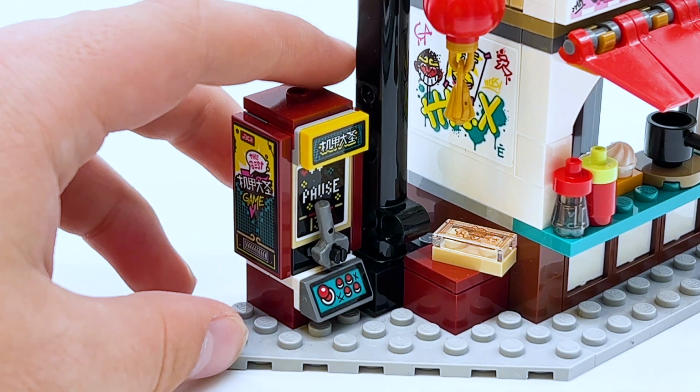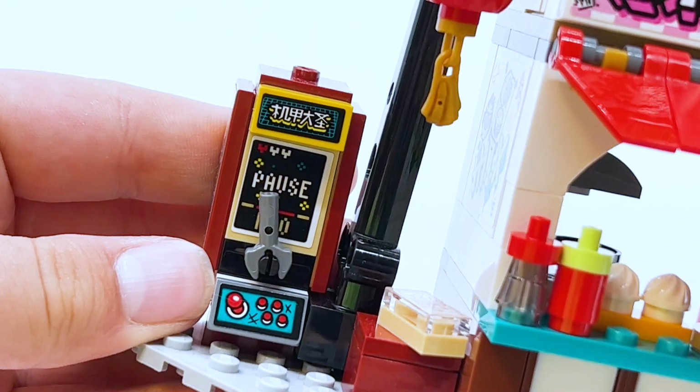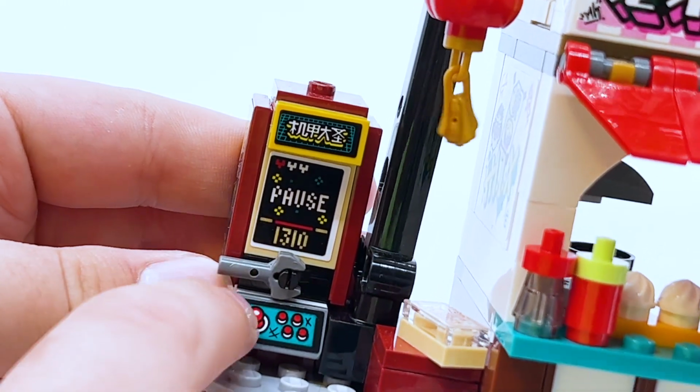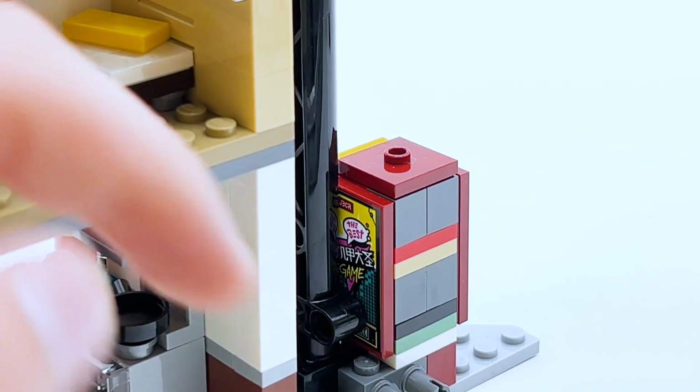Starting at the outside, we have a little arcade cabinet right here. You can see on the side, it's got a sticker that says the best game. A sticker joystick piece right here, as well as a physical joystick that I guess you're supposed to move back and forth. You can imagine minifigures playing the game like this. The game looks to be currently paused, and the other sticker's pretty hidden, but I'm pretty sure it's exactly the same as the one on the other side.